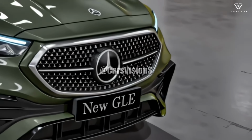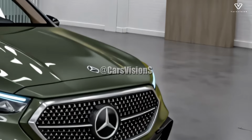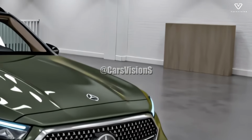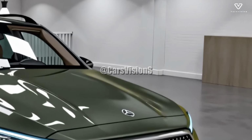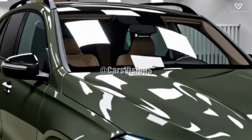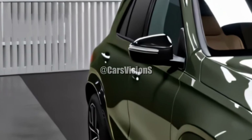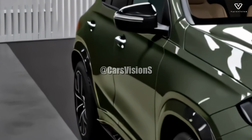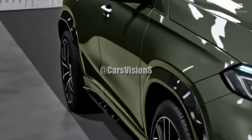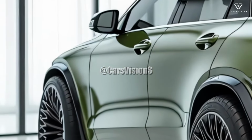A sleek beltline runs along the sides of the car, enhancing its athletic appearance, while flush door handles and sculpted surfaces complete the look. The taillights have undergone a facelift with a contemporary 3D impression, which gives them depth and a futuristic look when they're lit. With its updated aerodynamic performance and sleek design, the GLE maintains its confident demeanor.